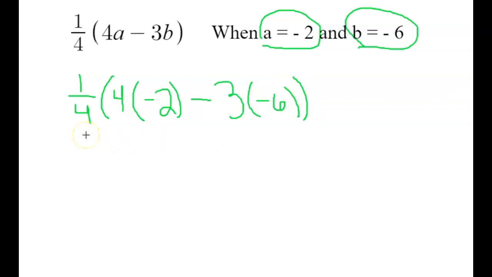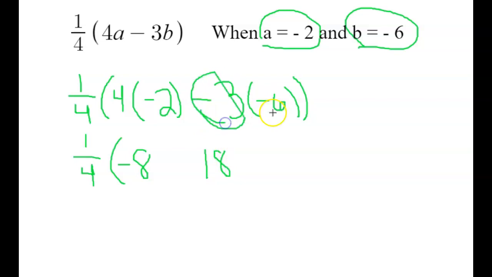Order of operations says PEMDAS. P stands for parentheses. So I need to simplify everything in the parentheses first. And I'm going to start with these two. 4 times 2 is 8. The signs are different. And when the signs are different and I'm multiplying or dividing, it's a negative. In this case, I have 3 times 6, which is 18. But it's a -3. Yes, we treat this as a negative. And it's a -6. The signs are the same, so I add the 2.